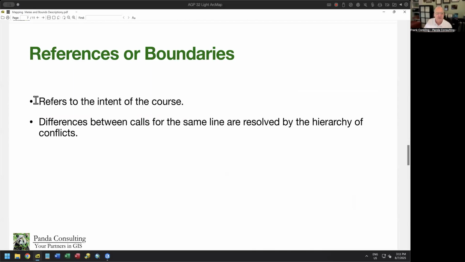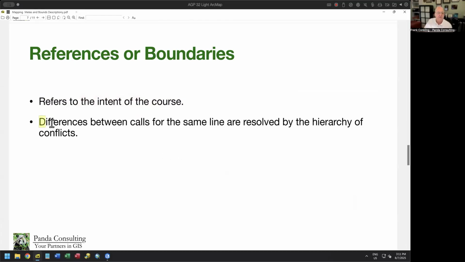So it refers to the intent of that course. Where is that supposed to be? And you'll look for things like along, parallel with, to. Those are the keywords that you want to look for when you're interpreting a legal description, a meets and bounds description, because that's really what it's telling you as you're going through here.